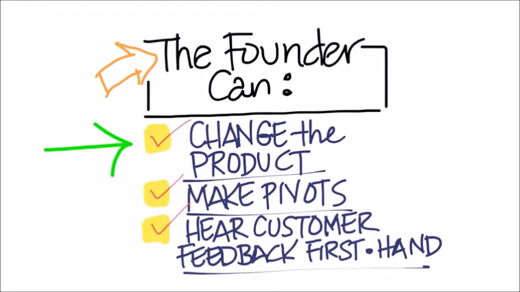And what we did in the past is we would wait to first customer ship, we'd wait till sales didn't match the revenue plan, and we'd actually make these changes by firing executives instead of actually having the founders engaged in day one. So it's the founder who could change the product, make pivots, and hear customer feedback firsthand. And that's the idea of getting the founder outside the building.